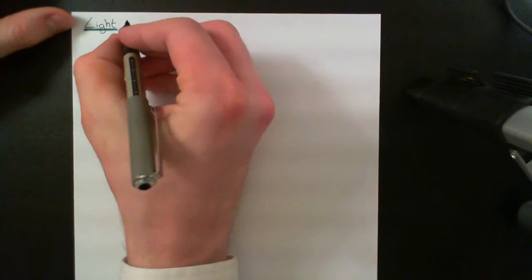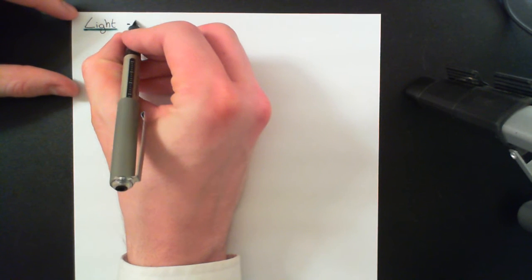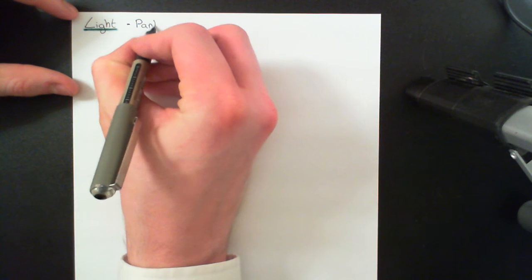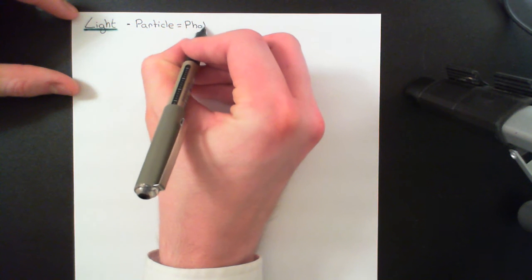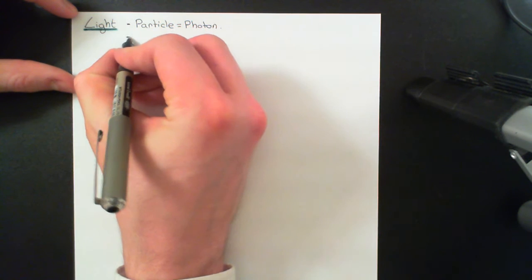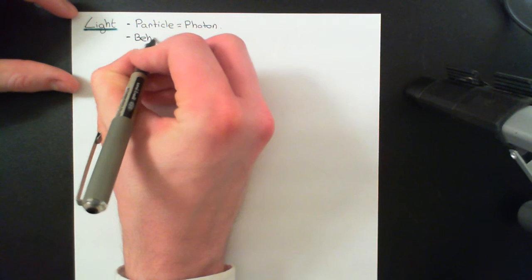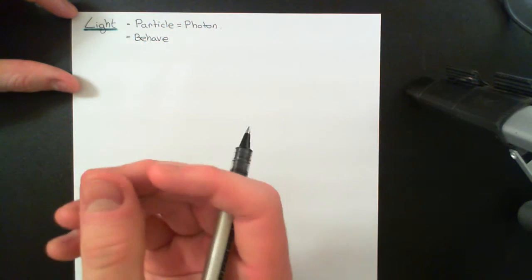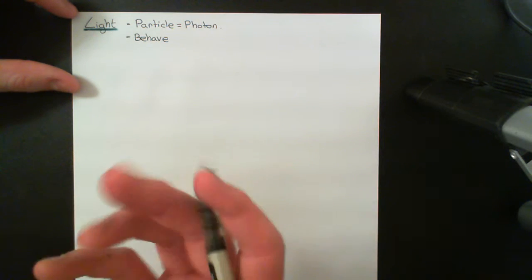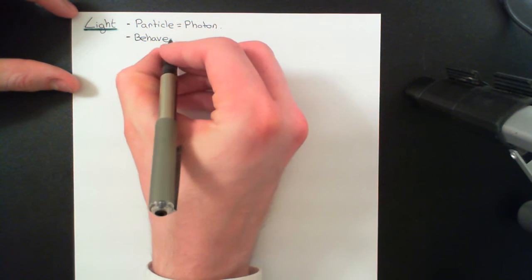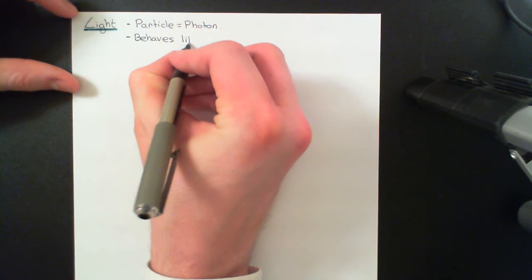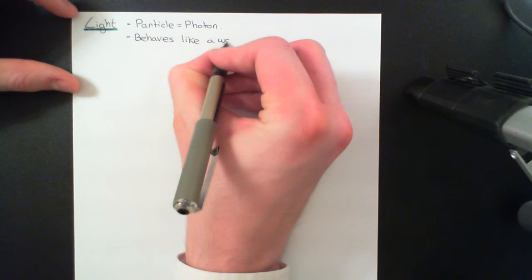So this is going to be my simple model of light. We are going to think of light as a little particle, and that little particle has a name. It's known as a photon, and it's going to be a strange little particle because it's going to behave like a wave. So it's a particle which behaves like a wave. It does not behave like a little marble or any other little ball. It doesn't behave like a macroscopic little particle. It behaves like a wave. And this is the way that we're going to understand light.